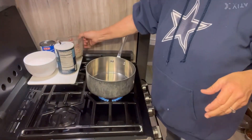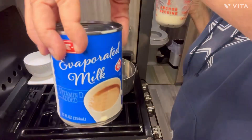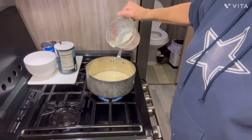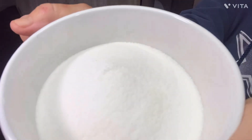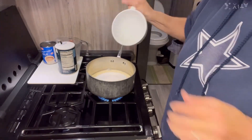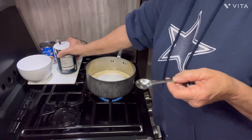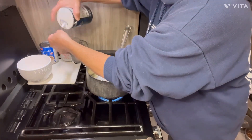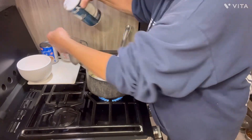This is how easy it is. First things first: I have in my measuring cup here five ounces of evaporated milk — evaporated, okay? The second thing I need is one and two-thirds cups of granulated sugar. And the last thing I need right now is a half a teaspoon of regular salt. We're going to put a half a teaspoon in there. It ain't as easy in this camper, y'all, but it's fun.